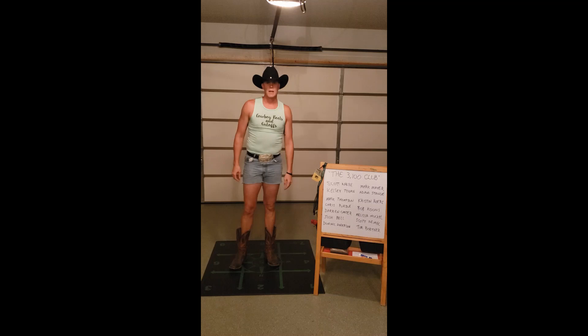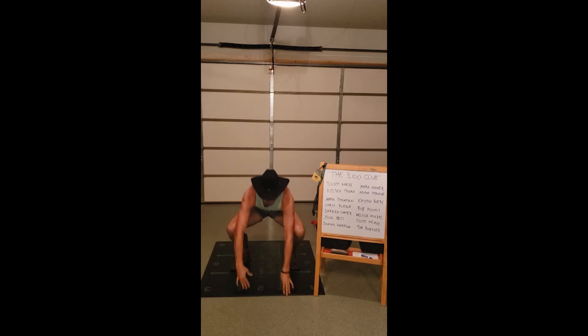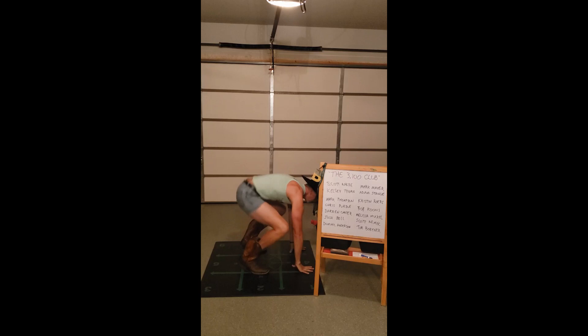Now sometimes you may want to modify it. Maybe you're not in the push-up game — that's fine. I'm not here to judge. Like we always say here at Cowboy Fitness, something's better than nothing. You can go ahead and modify it by just staying in that high plank position and skipping the push-up. So go down, pop your legs back, pop them forward, and up. Same thing from the side: go down, pop them back, pop them up, and up.